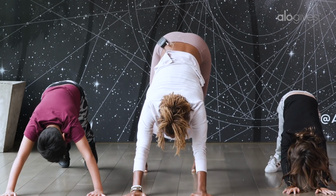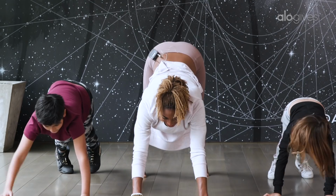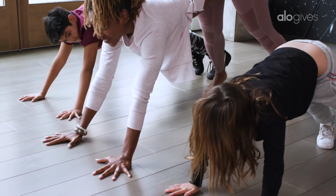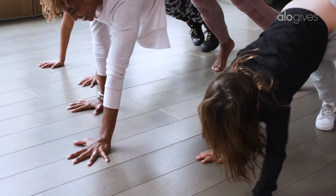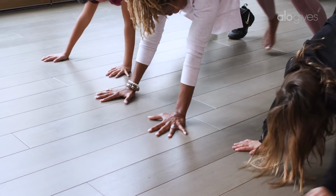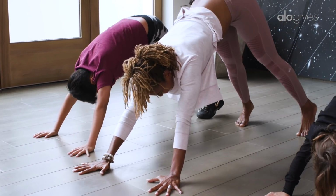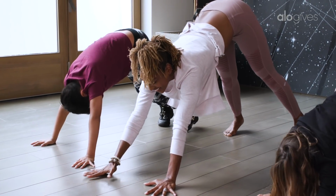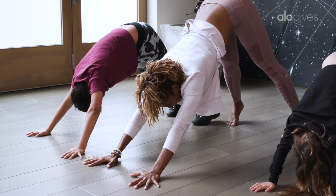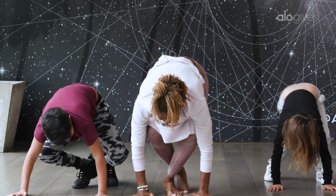Nice. And then slowly inchworm, walk your feet up 1 inch. And then your hands up 1 inch. Feet up 1 inch. Hands up 1 inch. Feet up one more time. Hands up one more time. Now let's inchworm on back. Inchworm, hands back. Feet back. Hands back. Feet back, inch by inch, one by one, and hold it there. Nice, hold it there. One more breath, and then walk back forward, come back into your butterfly.